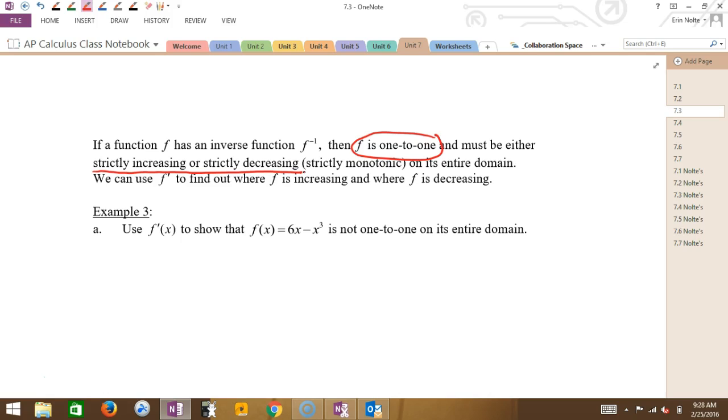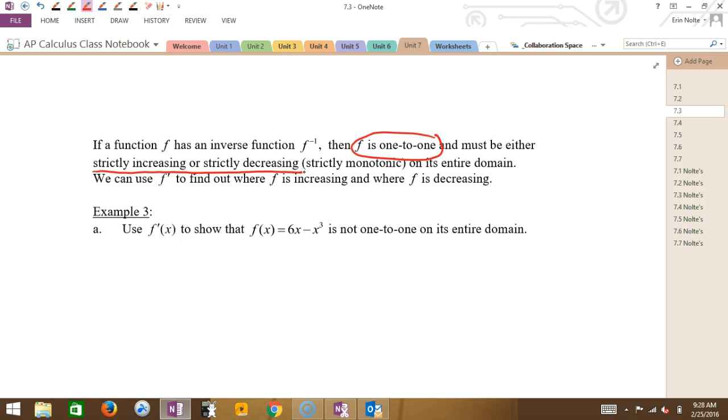Is a parabola monotonic? No. Okay, is a John Travolta monotonic? Depends on which one, right? If we have straight up x cubed, that one would be monotonic because it always increases. But if it came up and then went down and went back up again, that one's not. All right, so how do we figure this out using calculus?